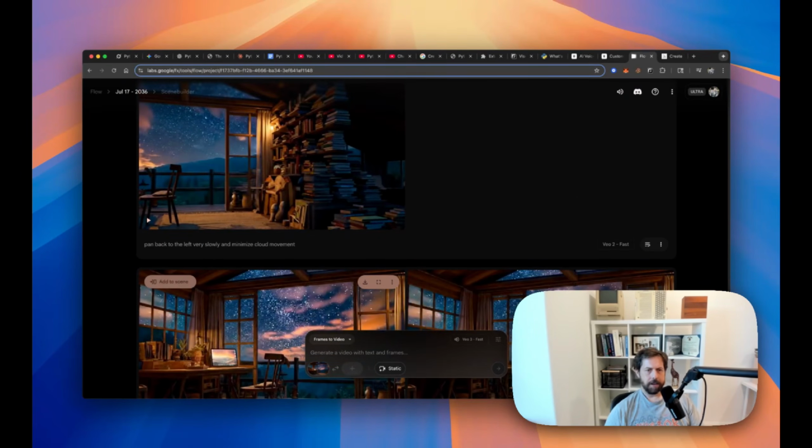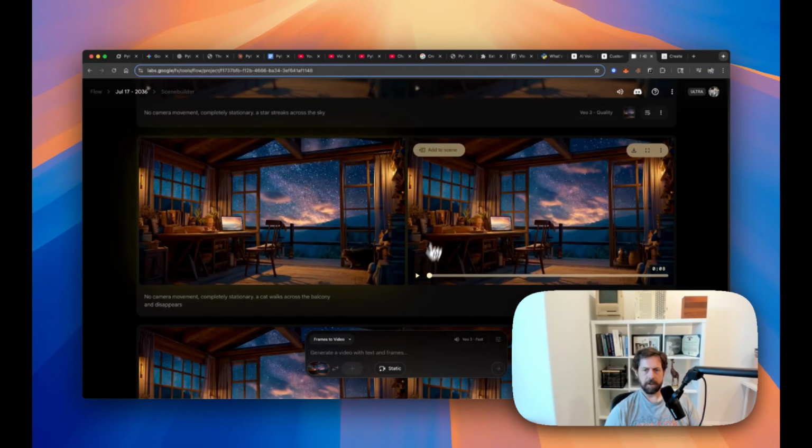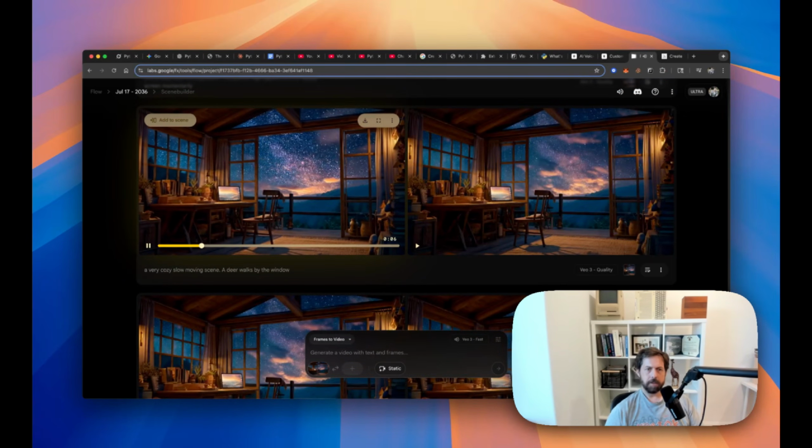So let me see if I can find an example of that. Let's see if this one worked. So here's a cat. A cat walks across the balcony and disappears. So that one actually did fully disappear, which is awesome. I probably used that one. Try this one. Deer walks by the window.